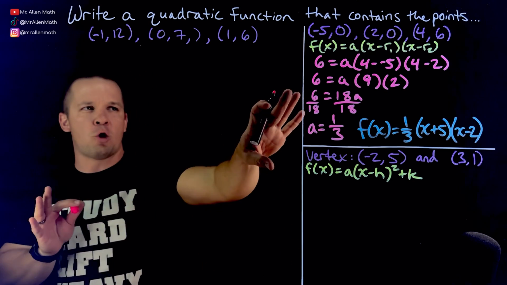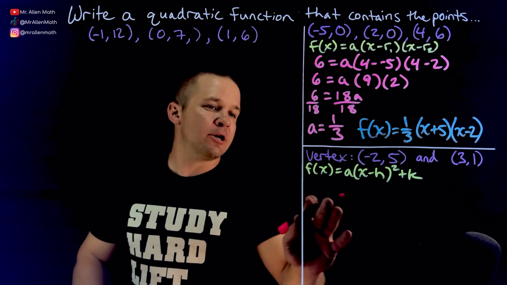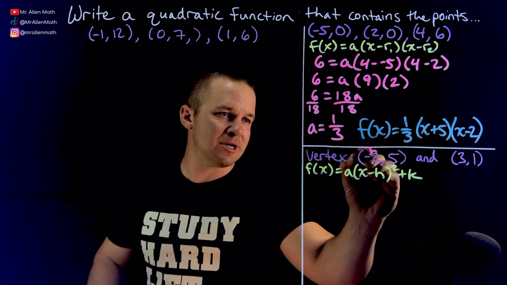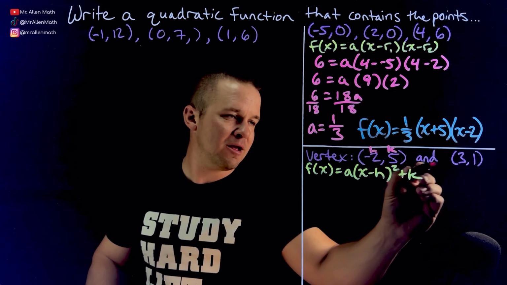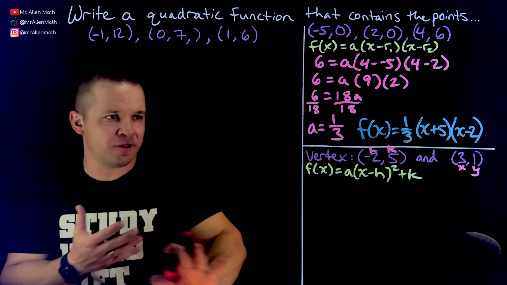I'll do it all in the same kind of color scheme. So we have our final answer. Our work will be in pink. The formula is going to be in that neon yellowish color. So here, my vertex, this is my h, h comma k. This is my x and my y, or f of x, right? So let's fill those all in.